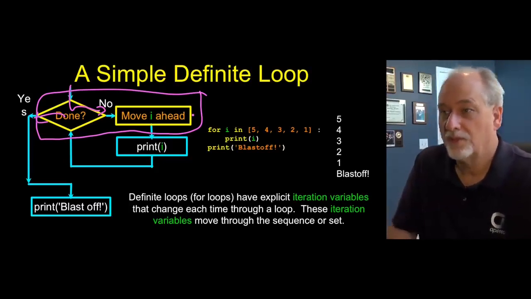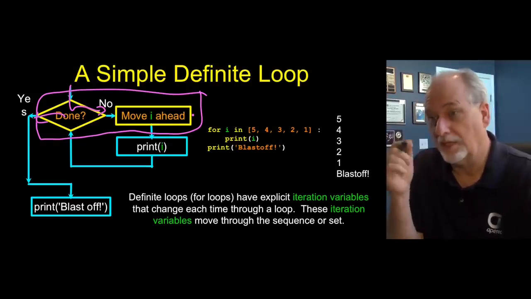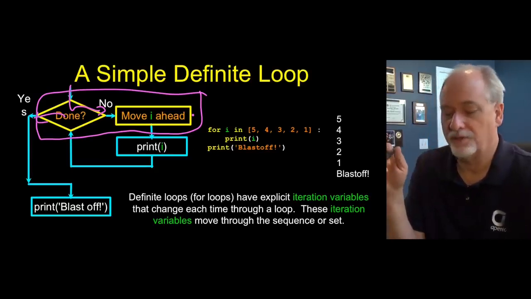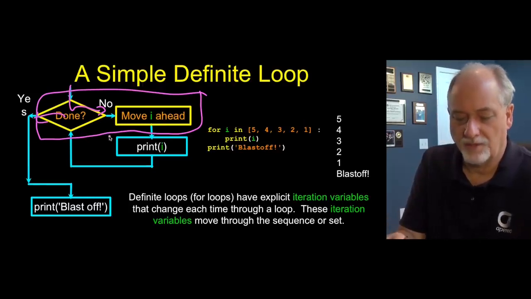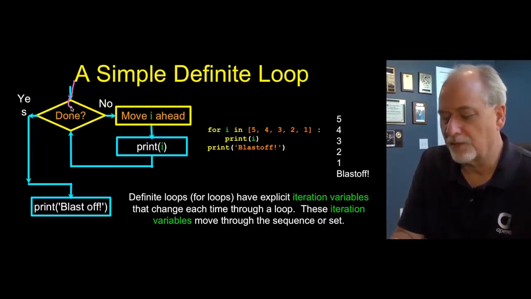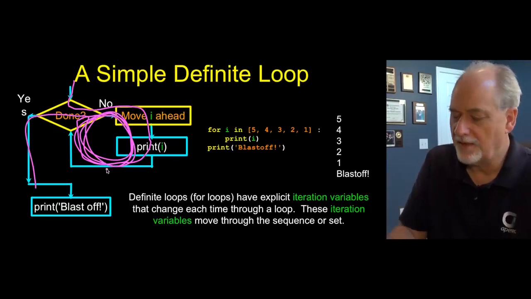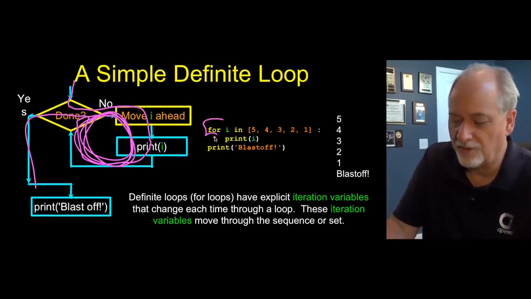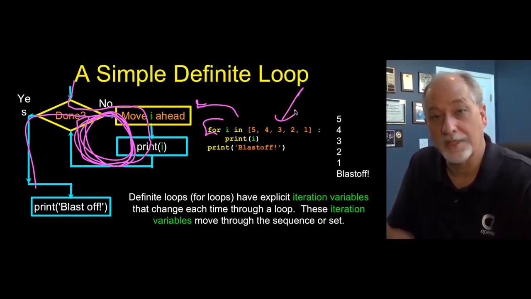If you go back to the while loop, we had n equals 0, while n greater than 0, n equals n minus 1. So we had like 3 lines to control the loop to manage the iteration variable. But with a for loop, we don't have to do that. And so that's all taken care of. And so that basically says, by using a for loop, are we done? No, we have 5 things to work. Well, set I to the first one, run it. We're not done because we got one more. Set it to the second one, third one, fourth one, fifth one, and now we're done. And that is all handled in a single line of code that includes the iteration variable and the set of things through which we are going to iterate.